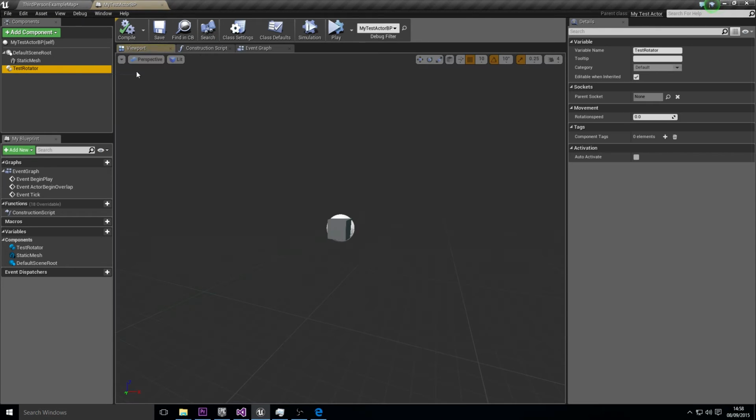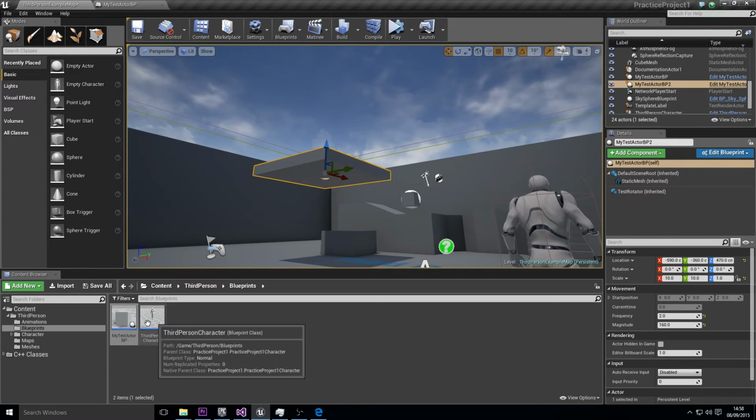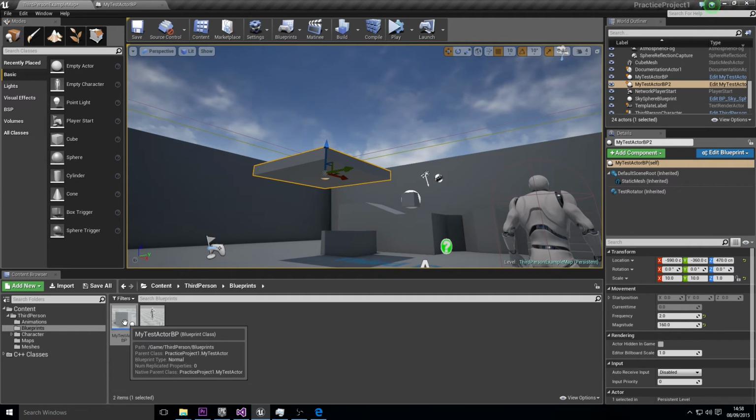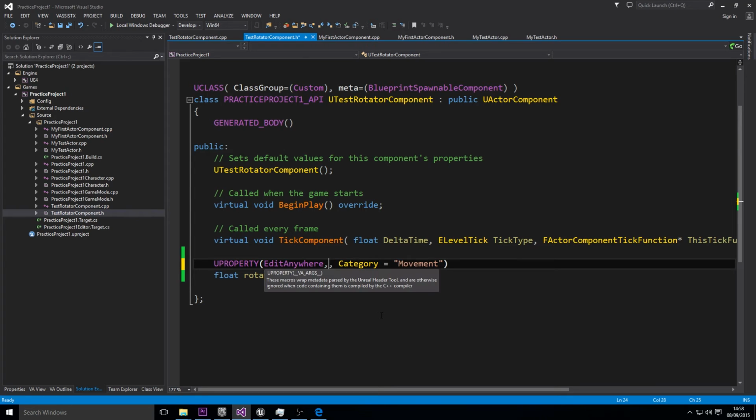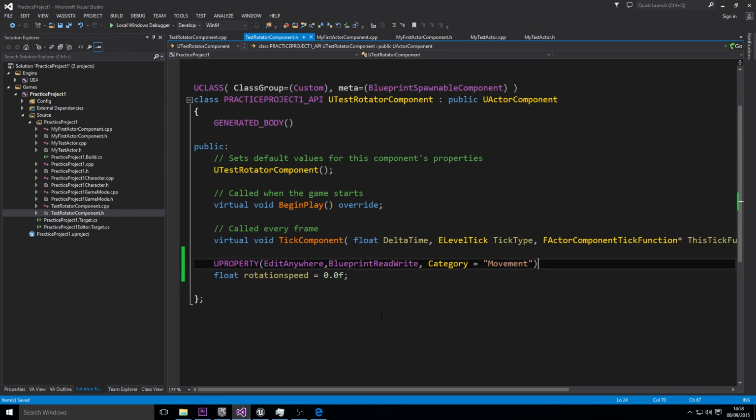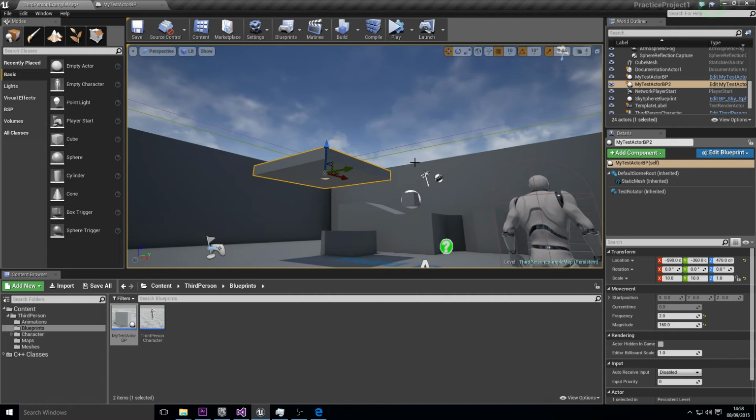So one thing you should be aware of, let's just check this out, is that, okay, we can edit it anywhere, but we need to say blueprint read write. And what the blueprint read write does is it allows us to edit the thing in the actor's blueprint. So let's just compile that.